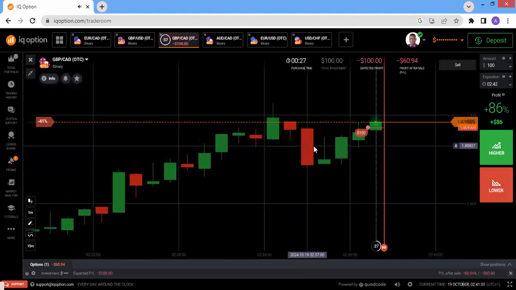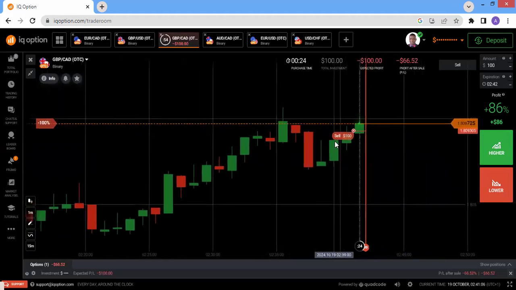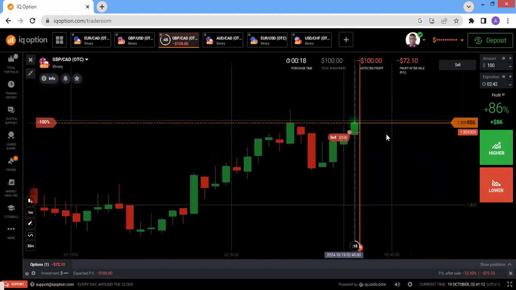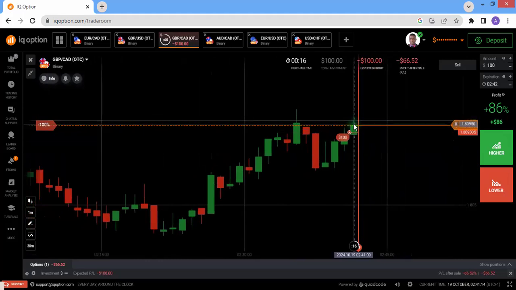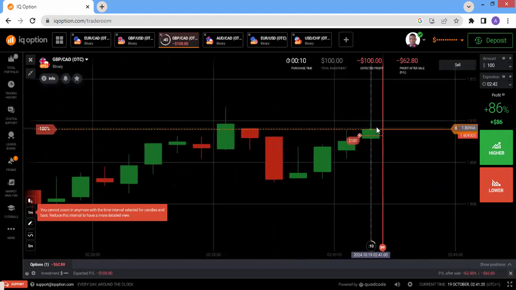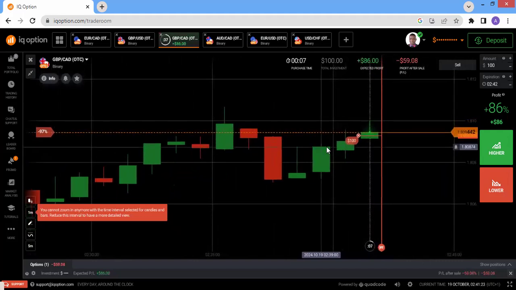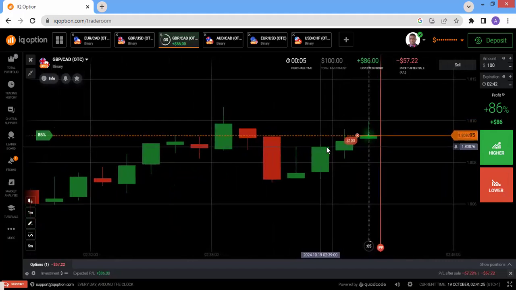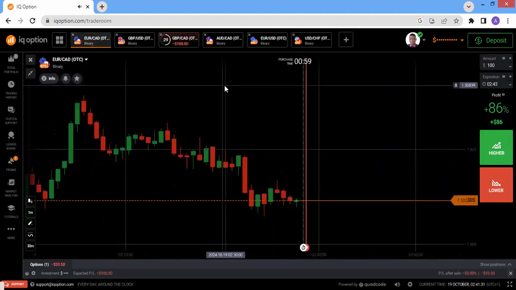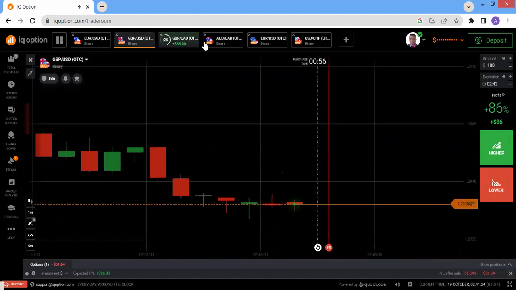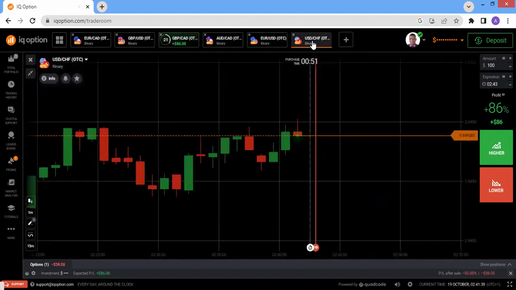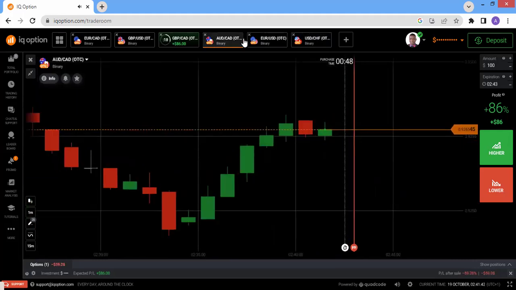Let me just take it here. Wait, I like to see it closing below the opening. That's why you can see the bulls are entering the market, because the momentum is still bullish. I like to see it closing below the opening of this candle, but it is a chance. This chance is for the bears to enter the market. It is their turn to enter the market. So let's watch the market closely to see what is going to happen again.